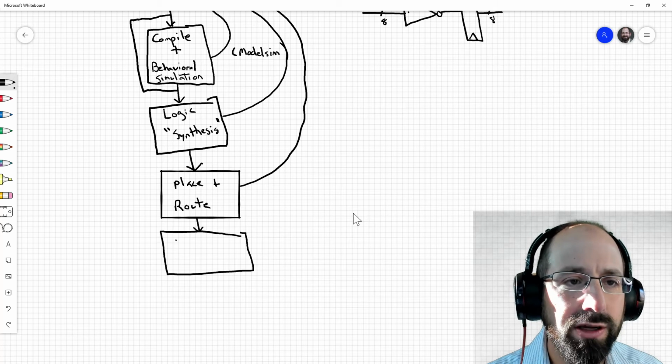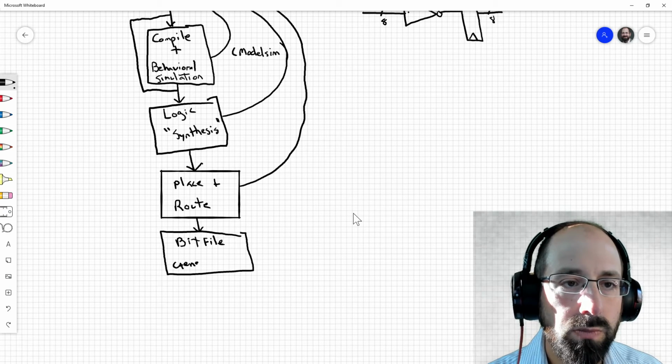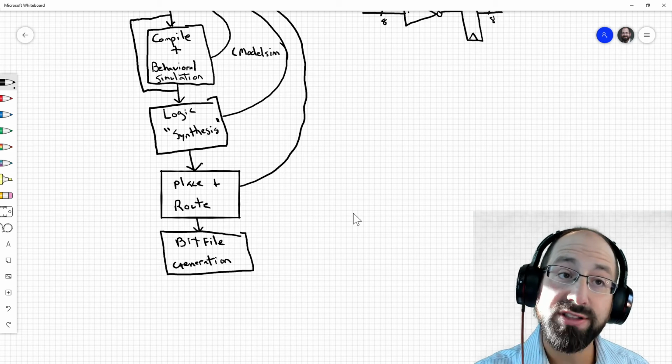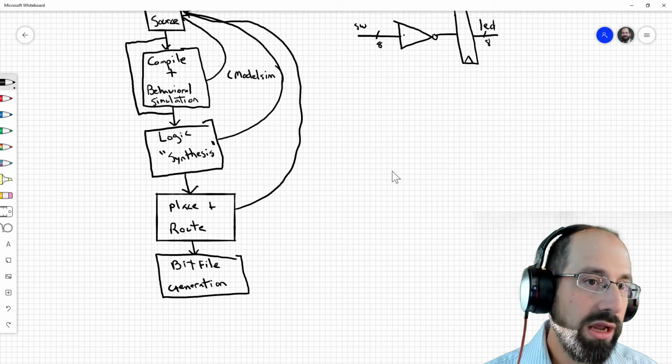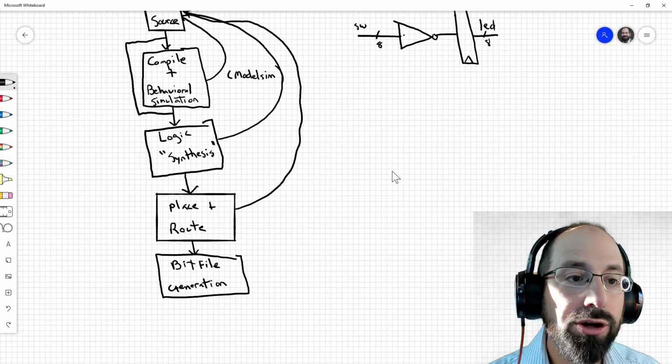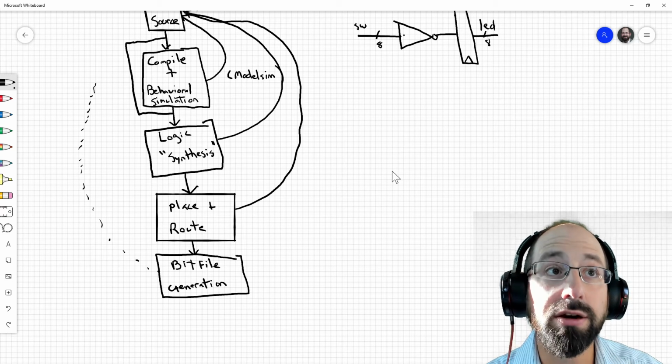The terms are used very interchangeably, or binary blob, bit file generation. Here you're definitely no longer simulating. It is not a simulation step any longer, but there's definitely a feedback here because now you're actually loading on the board and now you're going to be testing in theory.